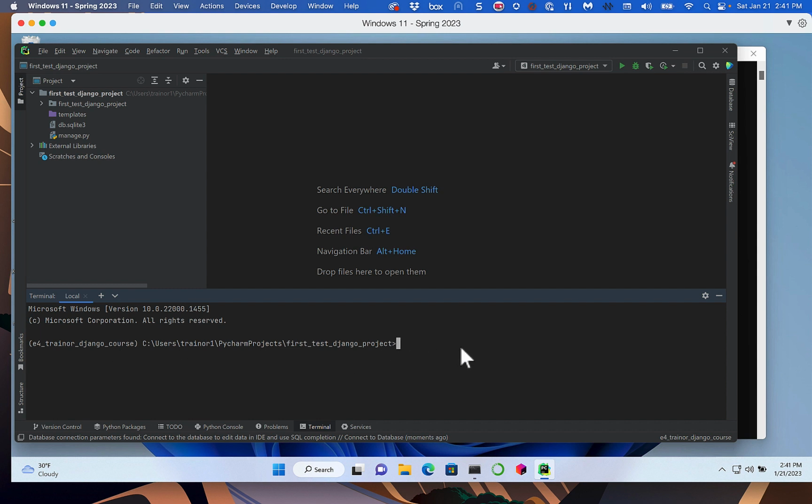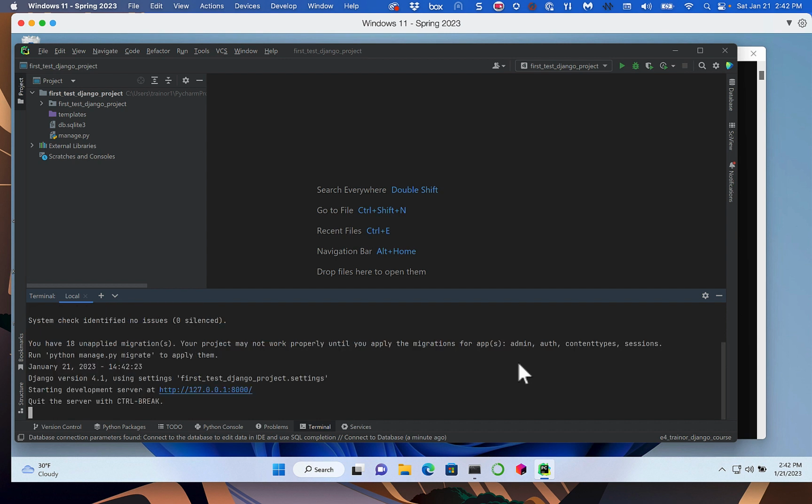Okay, so now how would we do things that rely on manage.py, like run the development server? Well, we do the same thing, we just have to type in more of the command. Okay, so we type in python space manage.py space, and then the manage.py command that we want to run, runserver, enter.